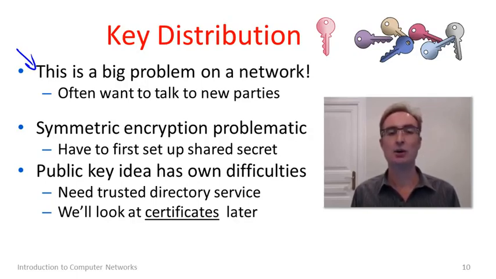initially. On a network, however, hosts will often want to talk to other parties who they've never met before and they have only the faintest notion of who they are. So we would always like to be setting up new keying arrangements. We can't really do that. It's problematic with symmetric key encryption, because before we can use symmetric key encryption, you need to set up a key with someone. So you sort of need to know them ahead of time to set up the key, but we're always meeting these new parties. This is where public key encryption really comes in handy.